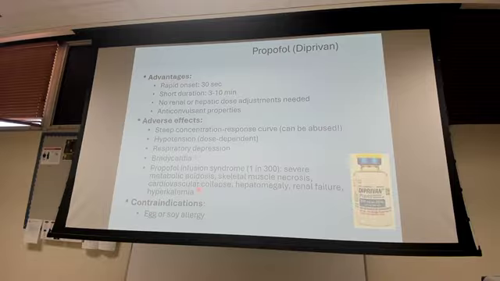Your respiratory depression, bradycardia, right? I'm slowing all these things down. So what's different from my ketamine when I'm talking about my propofol is that you see I am slowing things down versus where I was picking it up when I was looking at my ketamine. So if your patient already has a very high heart rate, this is going to be better for that patient, right? Because I'm not further increasing it with ketamine. If I had to choose between the two, I'm like, okay, now I need to use prop in this patient because they're already tachy, they're already high. I don't want to increase that with my ketamine, so I have the option now to use my propofol.